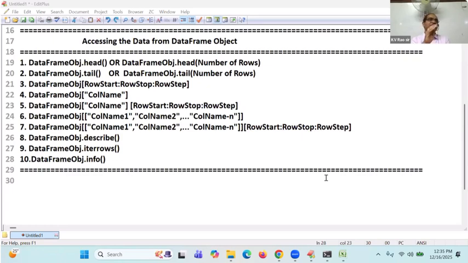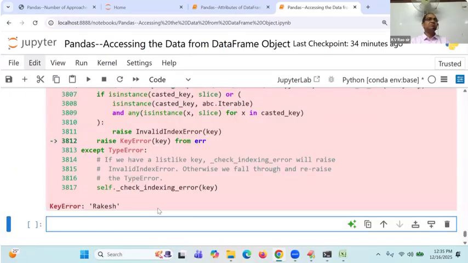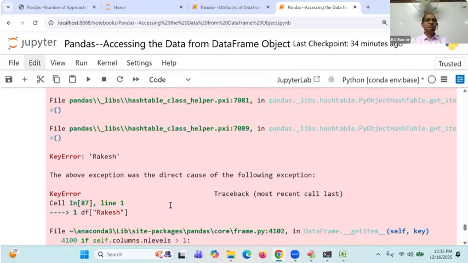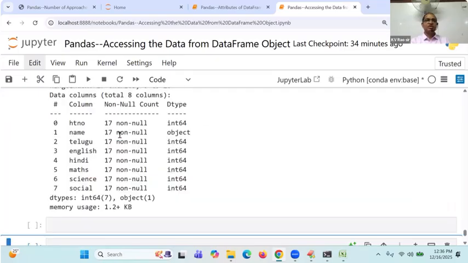If you are our Python student, all column names already act like keys. If the column name is not there, the answer will be a key error. It is a very old fundamental knowledge in the subject. Okay Rakesh, is it clear, my dear student?